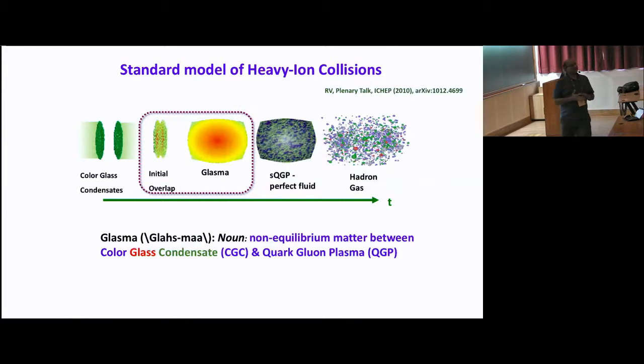They're the same as what he mentioned in his talk, but you'll see them presented in a slightly different way here. Okay? And that can be used to understand the initial non-equilibrium dynamics of this matter. And rather than calling it non-equilibrium dynamics, I'm going to call it a glasma. It's something between a glass and a plasma. And so the question is, what are the properties of this glasma matter?